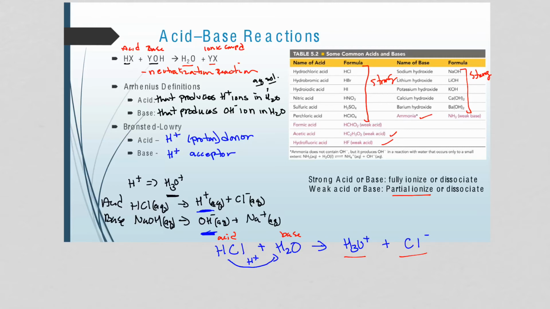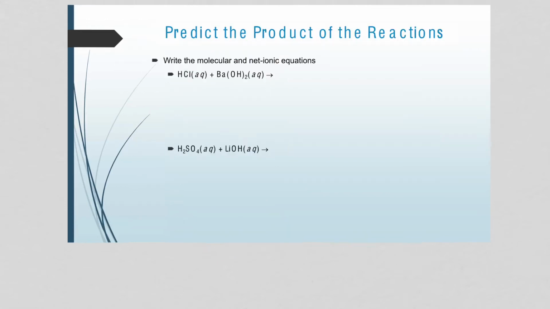Now, let's jump ahead and actually look at some acid-base reactions and try to predict products. So, like we saw with the examples earlier in the precipitation reactions, these acid-base aqueous reactions are going to follow that same double displacement pattern that we saw. So we can use sort of the same approach to analyzing these.